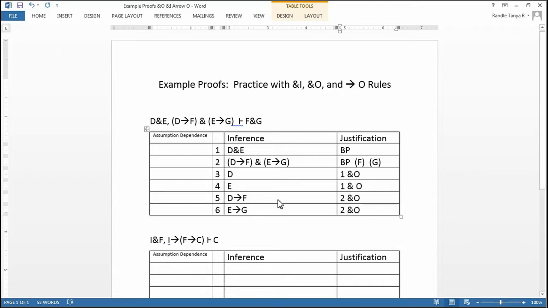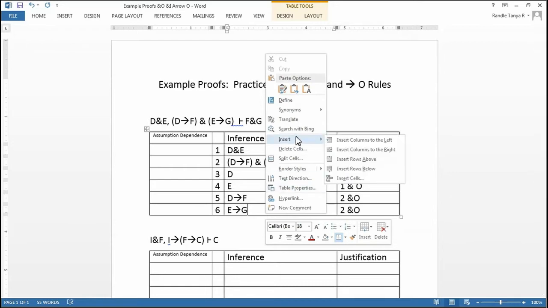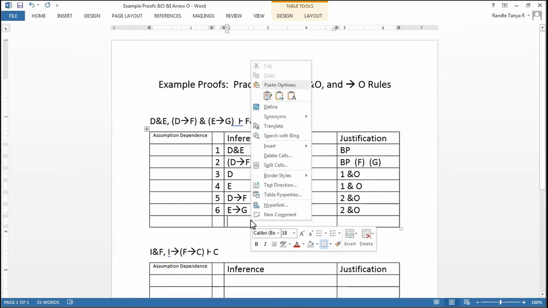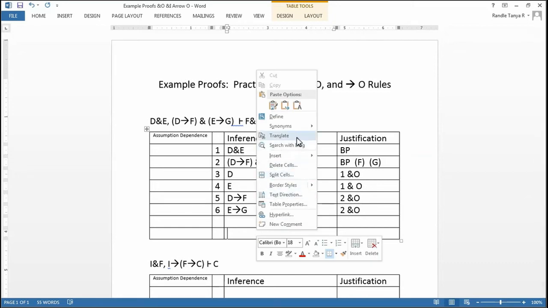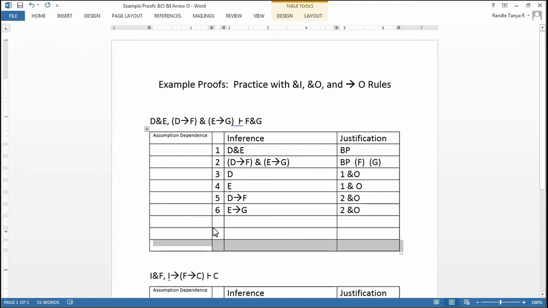Okay. Obviously, I'm not finished yet because I don't have my conclusion, so let me go ahead and add a few more rows to my proof table. Row 7. Okay. 5 and 6 are conditional statements.